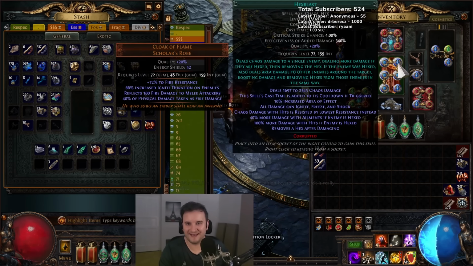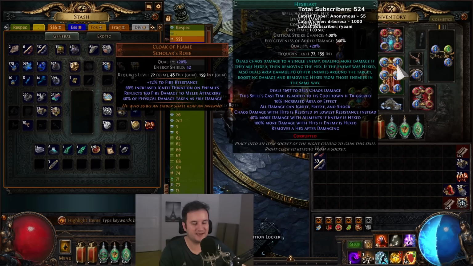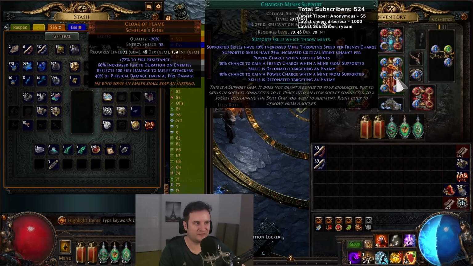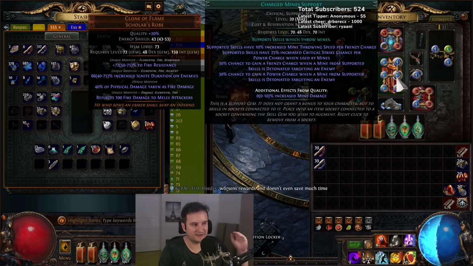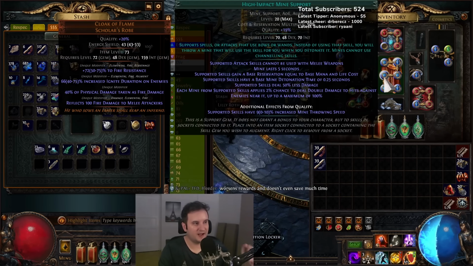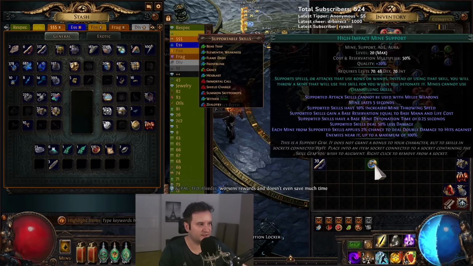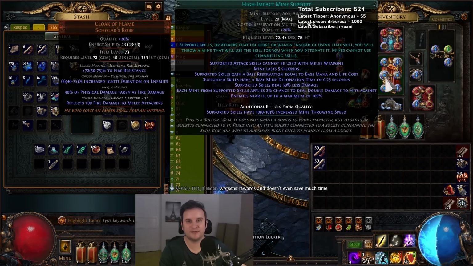Cool. You don't need the quality on Hexblast. It's not important at all. Get a 21 as soon as you can. 10% AoE, you're not even going to feel. Charged mines, right? I'm going to get quality on this one next. 10% increased mine damage. High impact mine. I'm basically there. 19. All right, now we have 20 finally. Another 10% mine throwing speed.